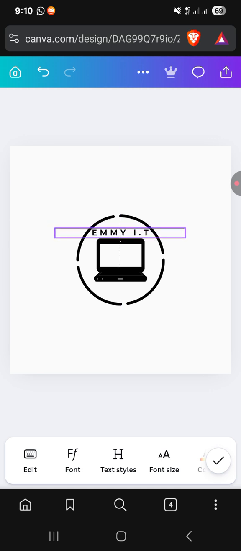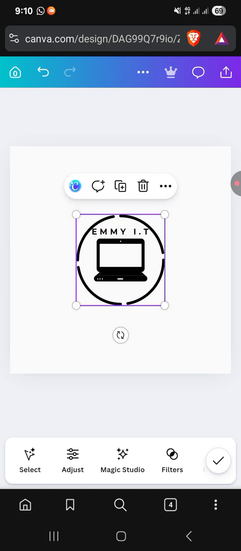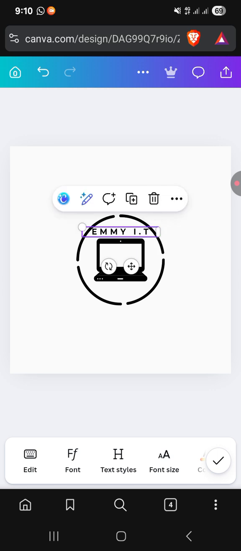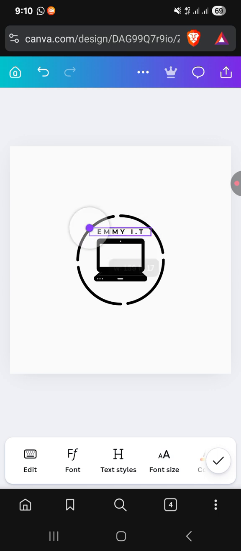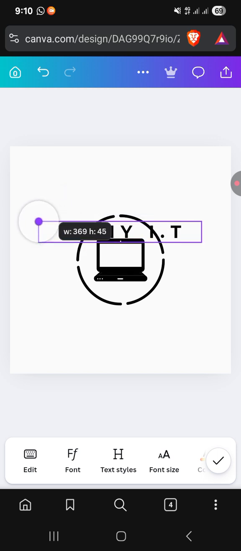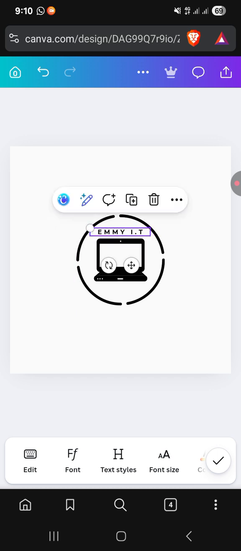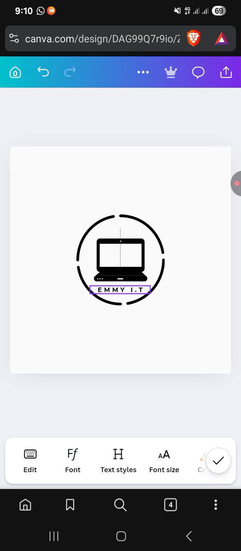I think something like this looks better. Let me make it this way. Yeah, something like this actually looks better, right? Let me still zoom it. You can use this particular icon here on the left side to zoom to increase. When you drag it up, you're making it bigger. But I just like it to be something simpler like this. Done, this is a logo. If I don't want it this way, you can bring it down whichever way.